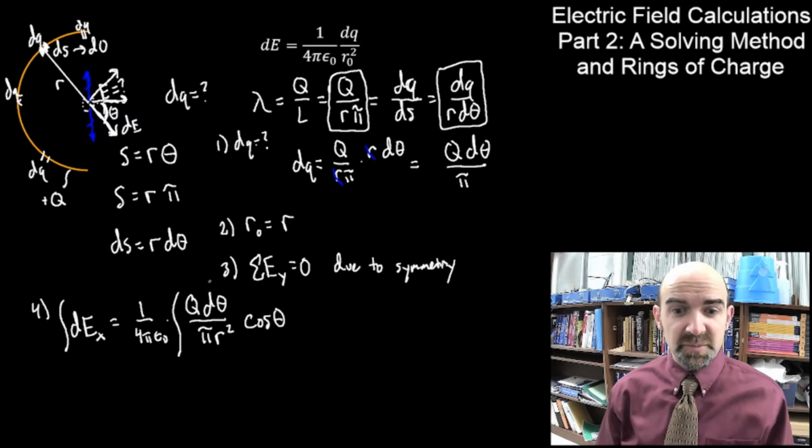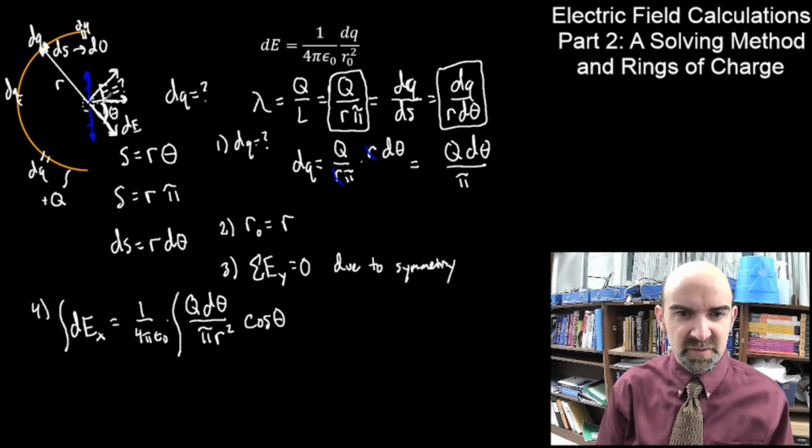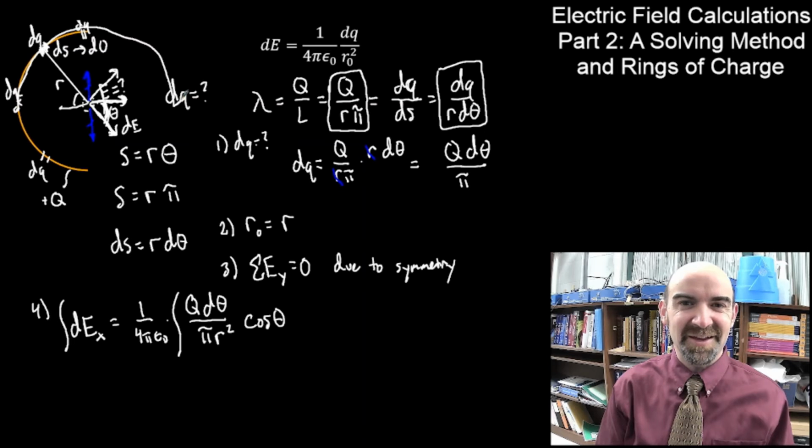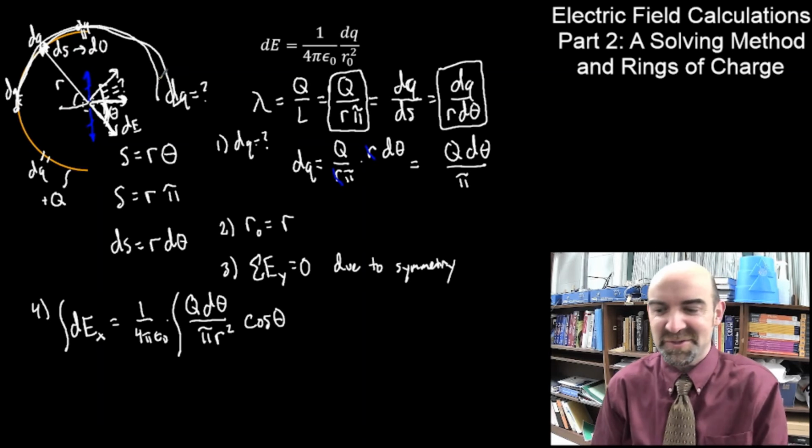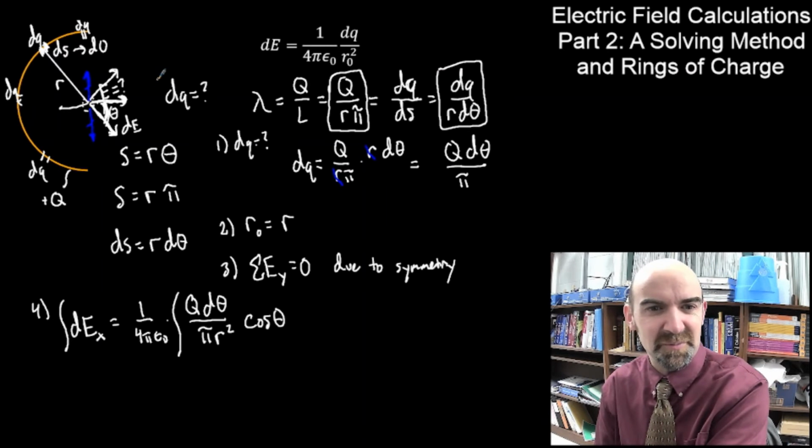What are the bounds going to be? To figure that out, we can't just go with 0 to π, even though it is a semicircle. Since we've defined this reference line right here, and this is theta, 0 to π would actually go from here over to there. If we added that up, we'd get 0 electric field, because you'd be finding the electric field going left and right from a semicircle that looked like this. So you get a 0 electric field. Be careful with your bounds here.